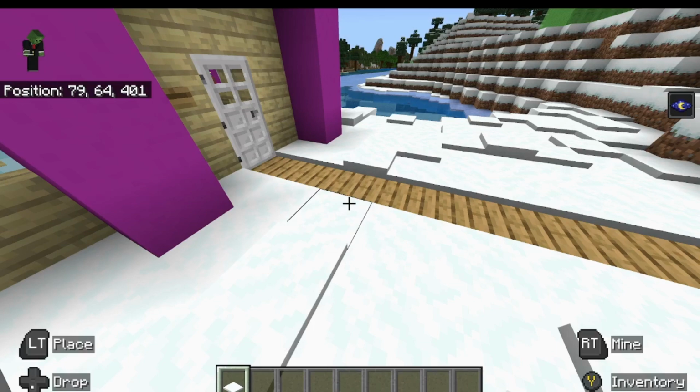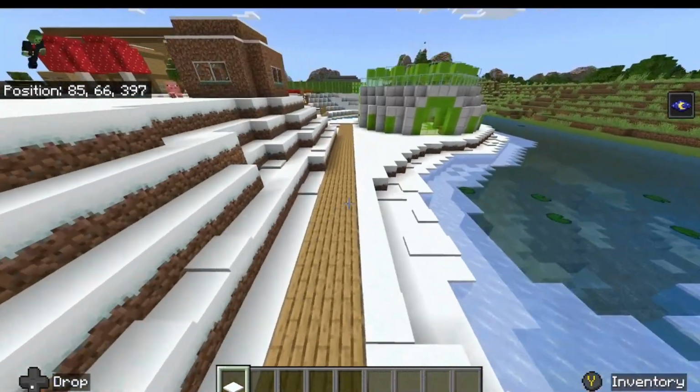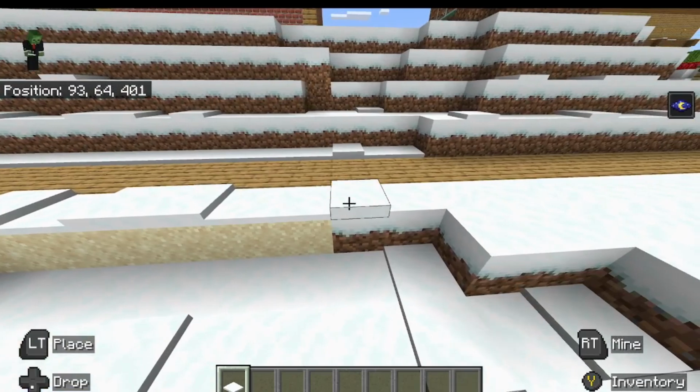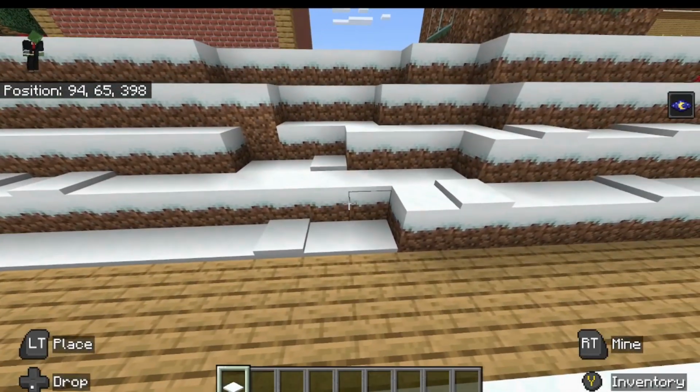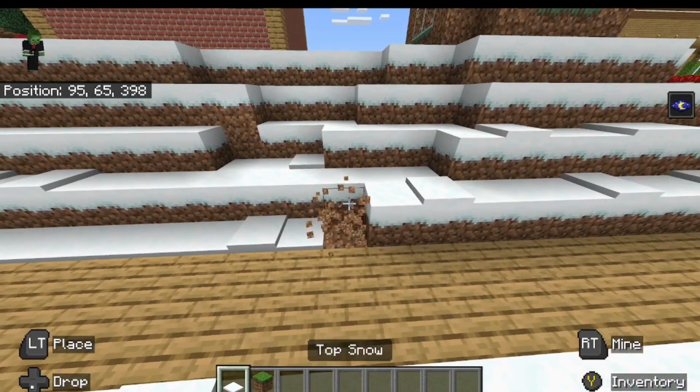And there we go, there's those snow layers of Fiona's house. So now we'll go do Cosmo's ones. So then you want to miss two, one, and then place two, then miss two, and place one. That needs to be one longer. This terrain's been messed up.